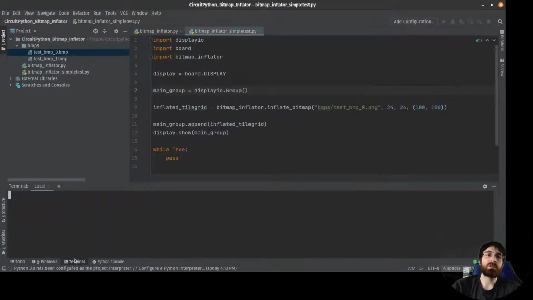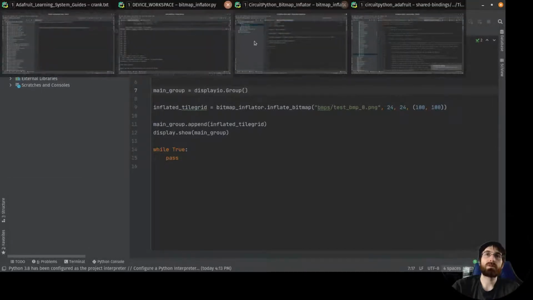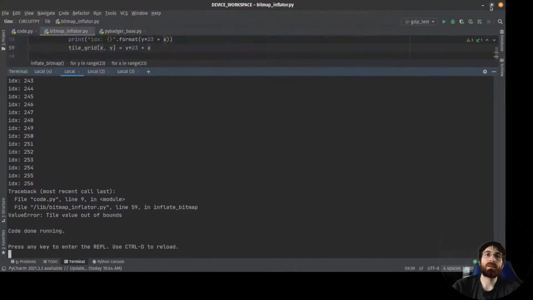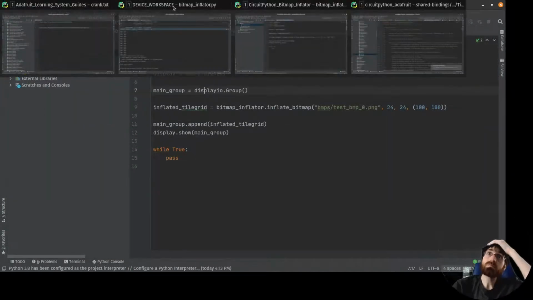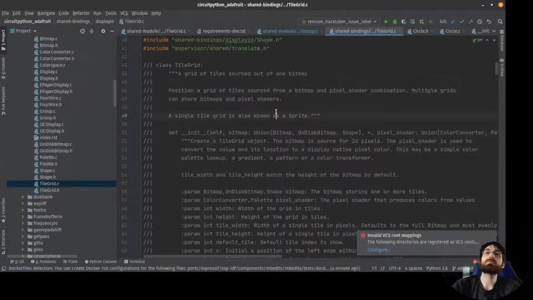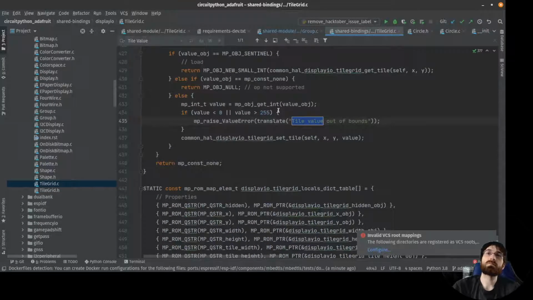What is the actual error? It says tile value out of bounds. Yeah.